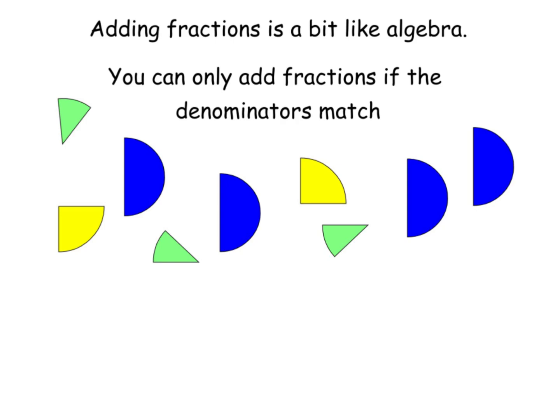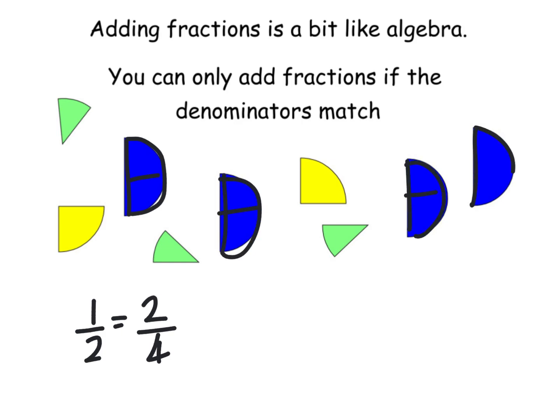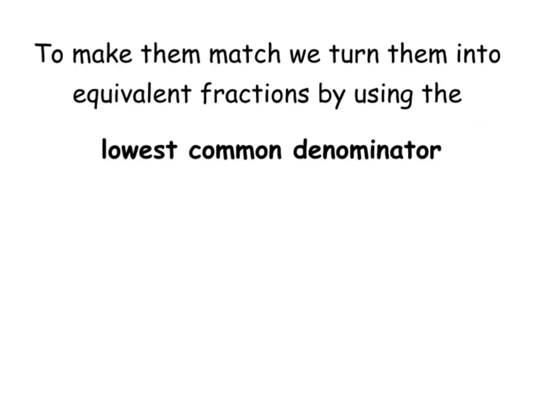For example, a half we know is the same as 2 quarters. So I can turn my halves into 2 quarters. And then if I add up all the halves, I now have 1, 2, 3, 4, 5, 6, 7, 8, 9, 10 halves. I could also turn my quarter into eighths. 1 quarter would be the equivalent of 2/8 and do it that way. So you can only add them together by making the denominators equal, by finding what's called the lowest common denominator. As I said, you should be familiar with equivalent fractions, and the lowest common denominator is found by finding the lowest common multiple of two numbers.